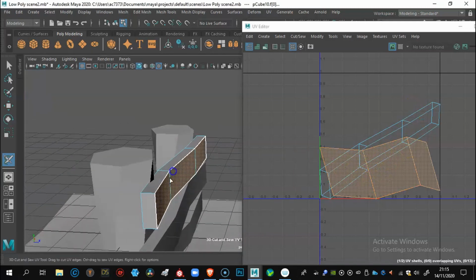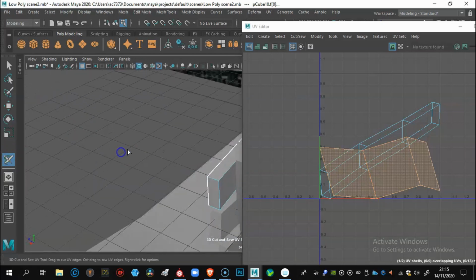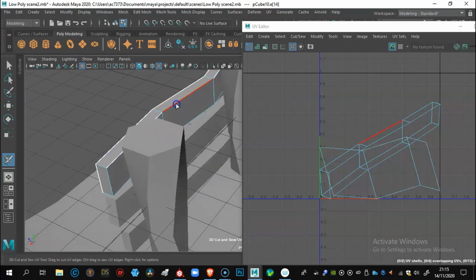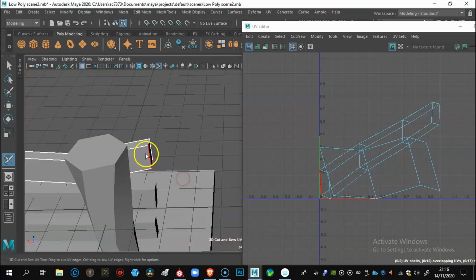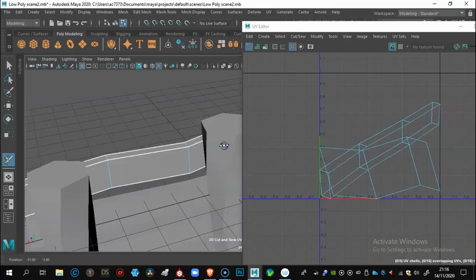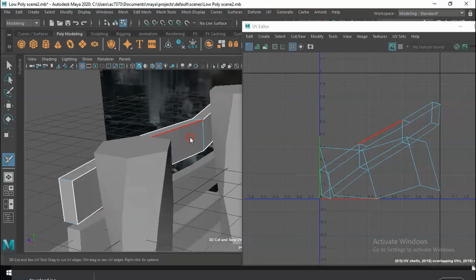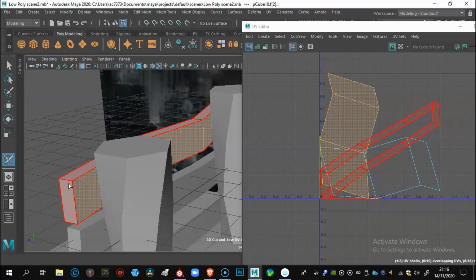What we're going to do now is go back to the cut and sew tool there, and basically do the same thing. So I'm going to double click, and then just do that edge. There we go. So once you've got that, right click, UV shell, hit D. It'll unwrap that bit as well. And then that just leaves the inner part.